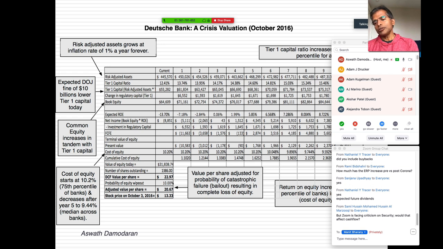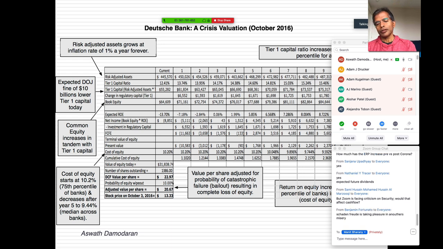So every year since 2008, they've kept losing money, $1 billion. Unlike other banks that came back by 2012 or 13, Deutsche kept continuing to lose money. And every time you lose money as a bank, remember, it's money coming out of your book equity and your regulatory capital. So every year that they were losing money, the regulatory capital ratio kept dropping. In 2016, they get the final blow. The Department of Justice puts an $8 billion fine on Deutsche for something they did in 2008.